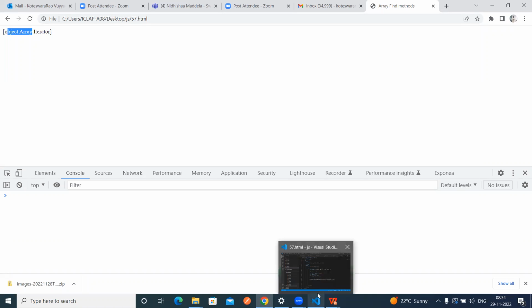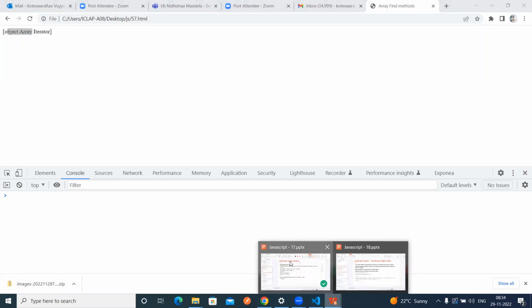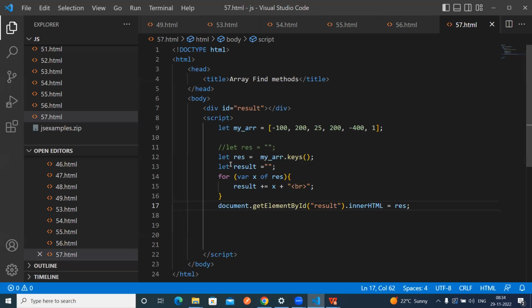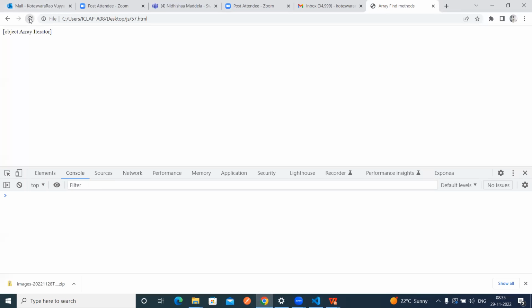Whatever elements we have in this array iterator, we create one empty variable. Using this iterator function, we use a for loop, and whatever result we get, we append to the result. If we use BR, then we will get 1, 2, 3.